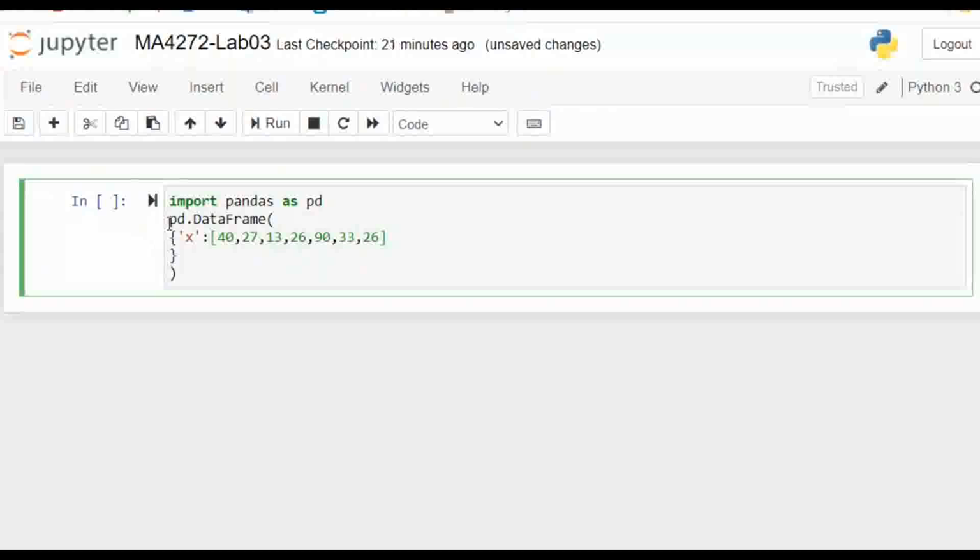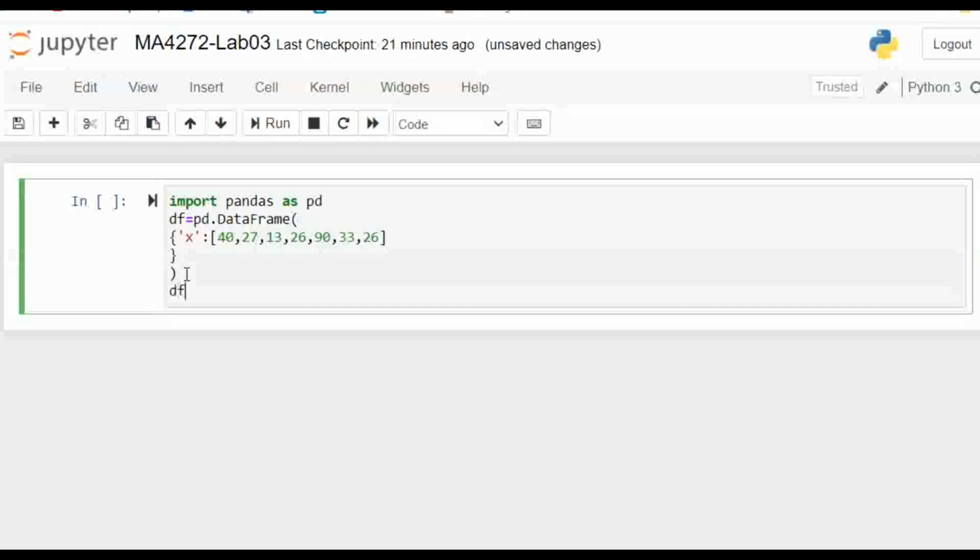I'm giving this data frame the name df. Now I will print df.head, which gives the first 5 rows of this data.